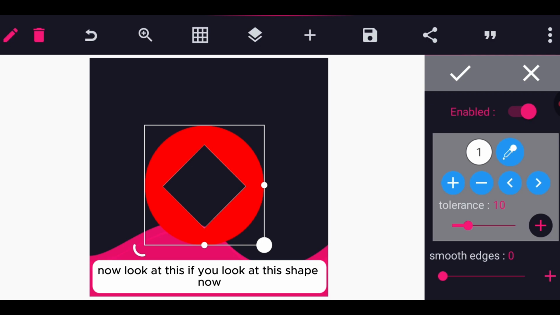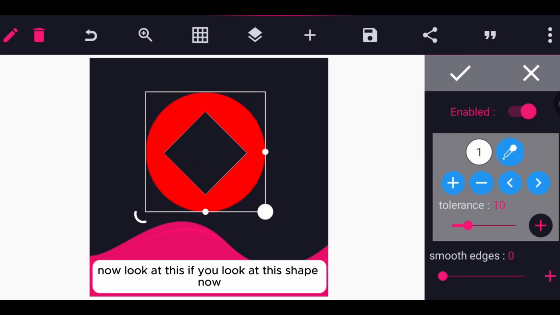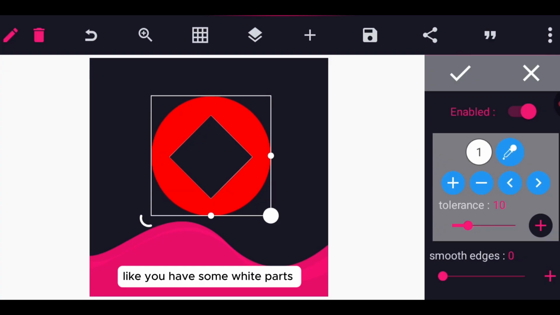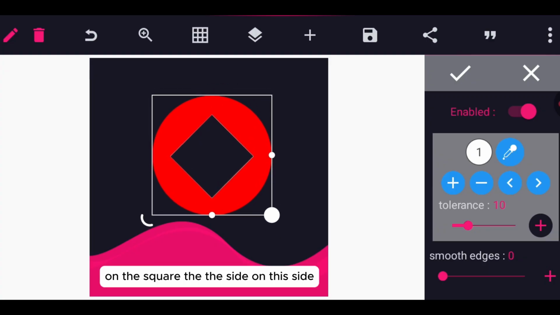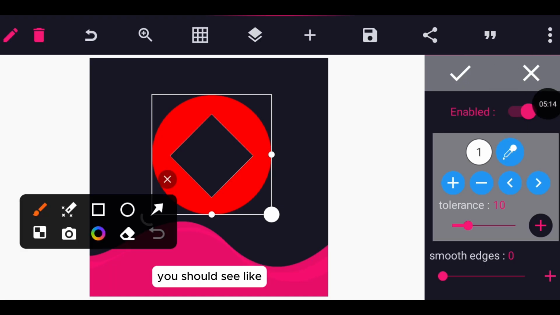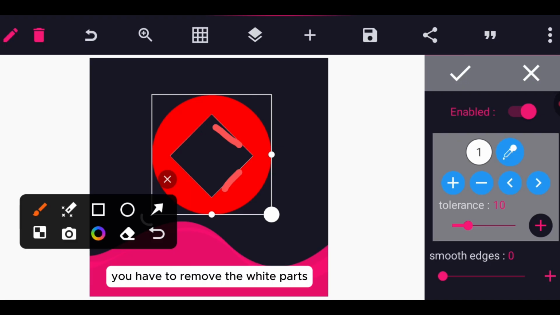Now if you look at this shape, you will see that it's showing some white parts on the square, on this side. Let me show it to us. You see there's a white part showing here. So you have to remove the white parts to make your work look neat.